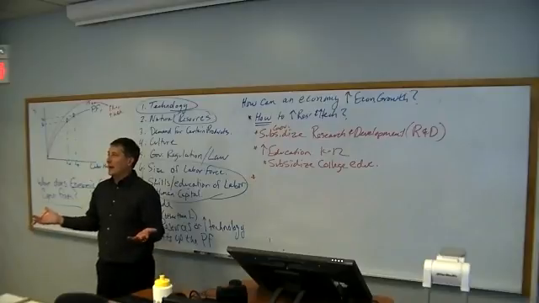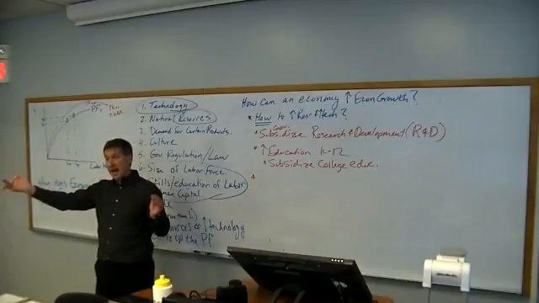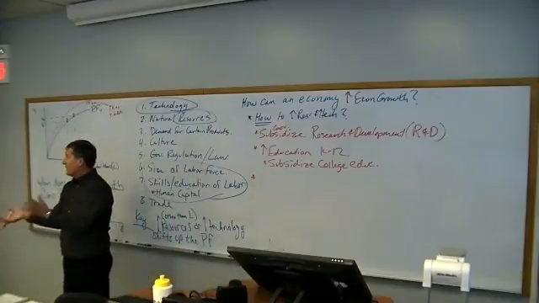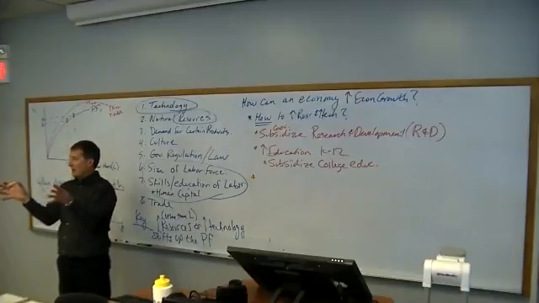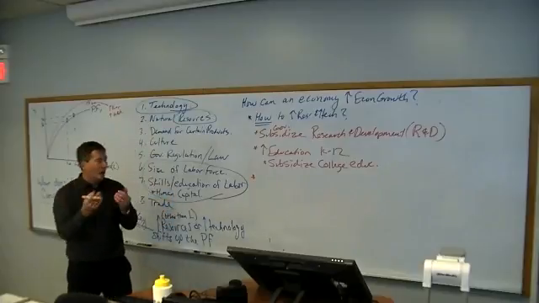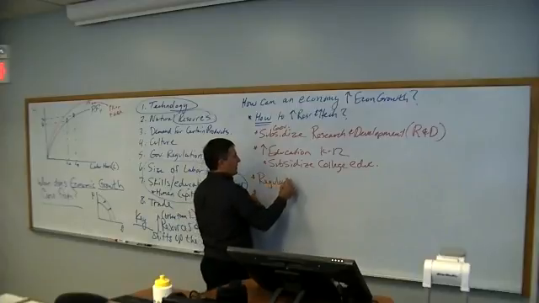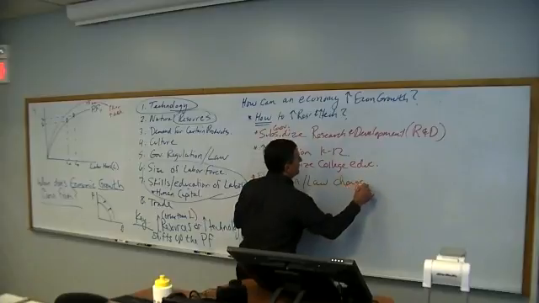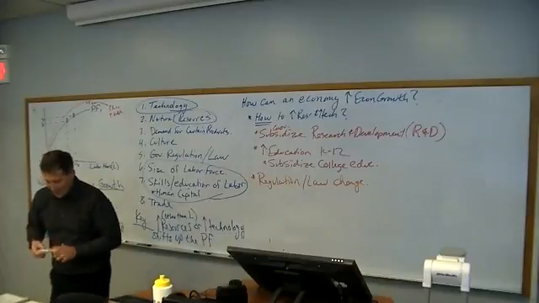Classic example would be what? If you come up with a brand new invention, you think it's awesome, and you're going to make millions, what do you do in the United States? Get a copyright, get a patent, right? Some sort of protection. That is government protection of intellectual property, right? So that's one activity of law, regulation that can help stimulate it. So it's not always restricting it. So let's put regulation / law change. And that can move both directions, and that's where we'll pick up on Wednesday.